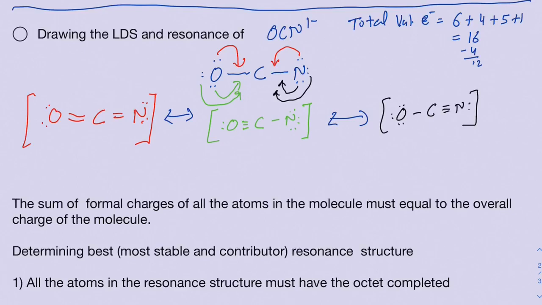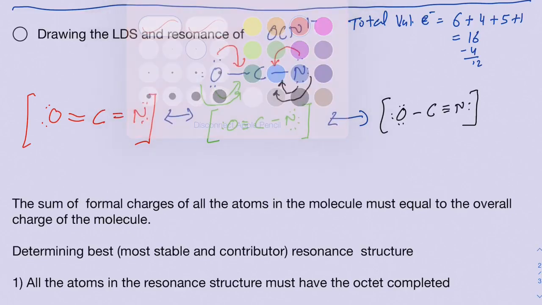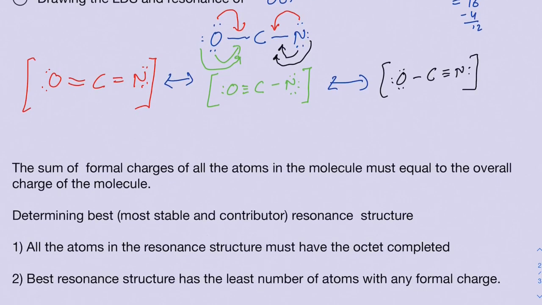Okay, so whenever you can draw multiple resonance structures, there is always a chance that one of them is going to be the most stable or the most contributor to the resonance structures. You know, that's not always the case, but a lot of time you can pick one to be the most stable. Now, in order to actually do that, the first thing you need to do is calculate the formal charges on every single atom in every single resonance structure. So let's go back to the first resonance structure and try to calculate the formal charge on this oxygen here. Now I'm going to do one example, and the rest of them you guys should do it.